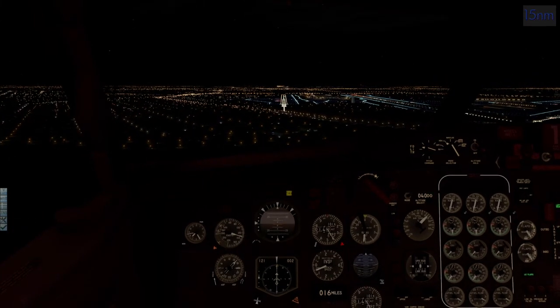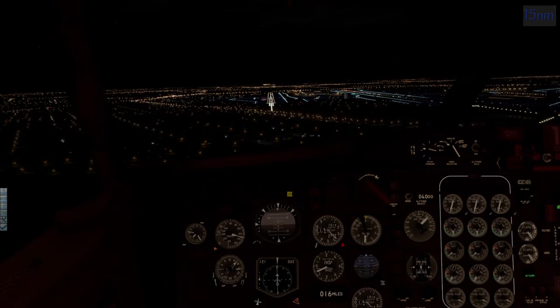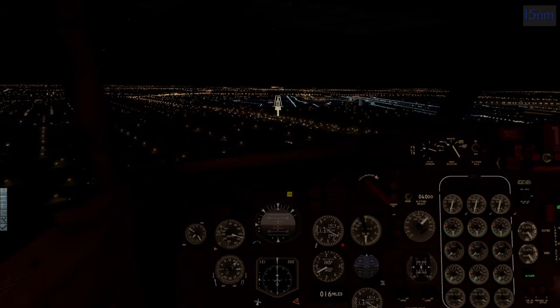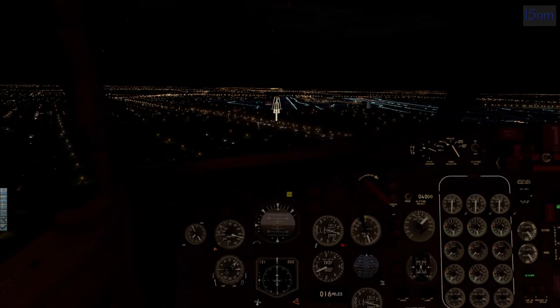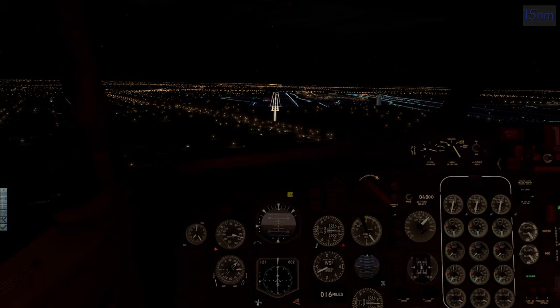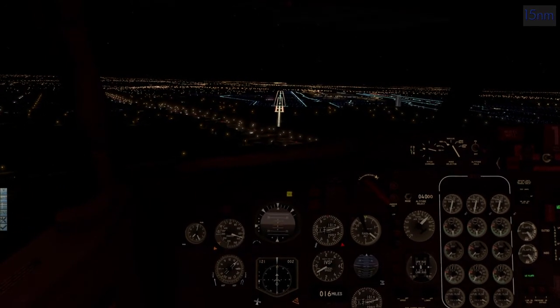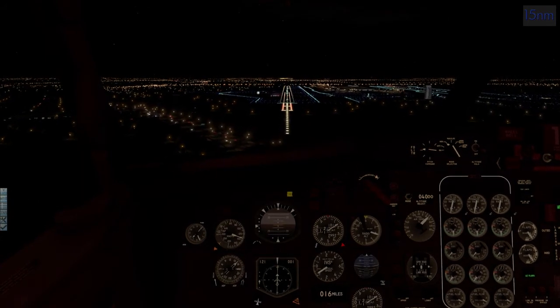We're about to cross over 62, and we should get the 100 mark pretty soon. There's our 500. Speed is good, glide slope is perfect. We're a little bit to the right of center, but that's okay. About to cross over 62, which is a great sight when you're driving, by the way. Should be getting 100 pretty soon.